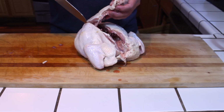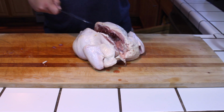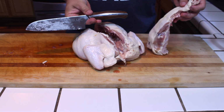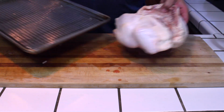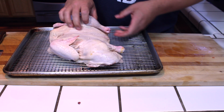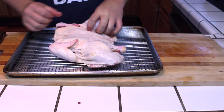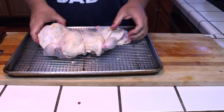So here I'm slicing out the backbone using a sharp chef's knife, the Nagomi Japanese knife, and just by cutting down along both sides of the backbone, you're easily able to remove it. Now here, you can also use kitchen shears as I demonstrate in other videos. Once you have the backbone removed, you're going to spread out the chicken, and notice how I'm pressing down on the breastbone. That breaks the breastbone and allows it to lay flat, tucking the wingtips back.